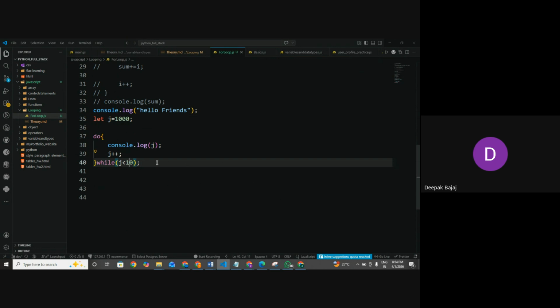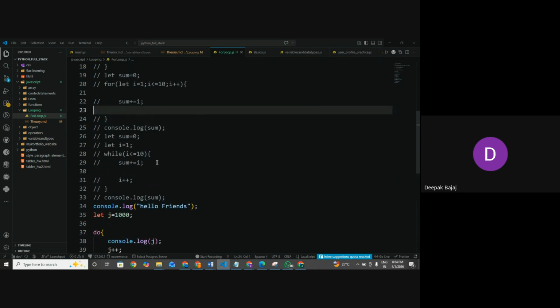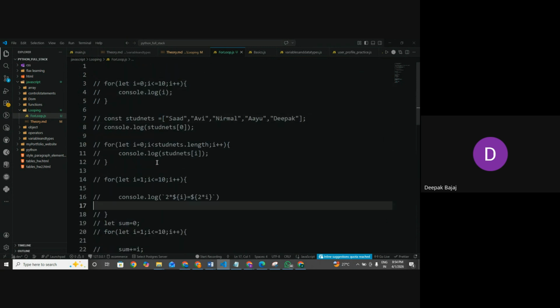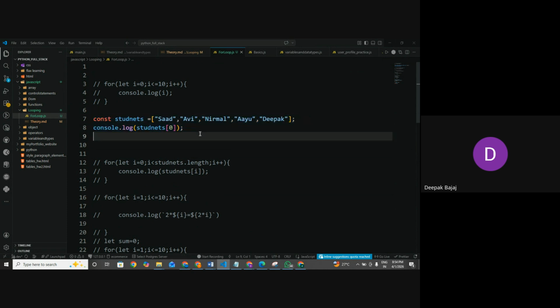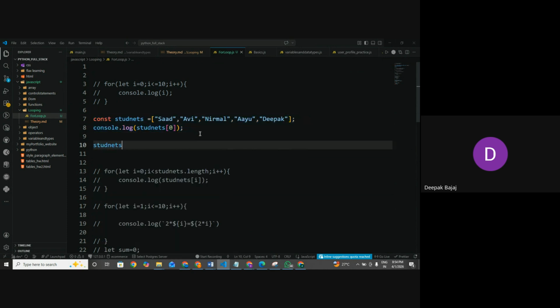Apart from that, other loops are also there. Let me show you, but we will cover that in the sequences chapter. Right now you are doing this.